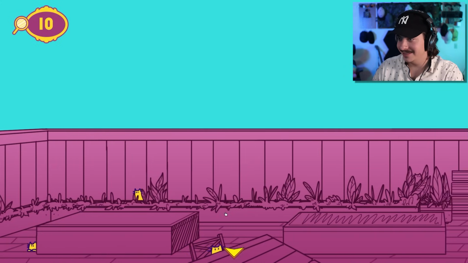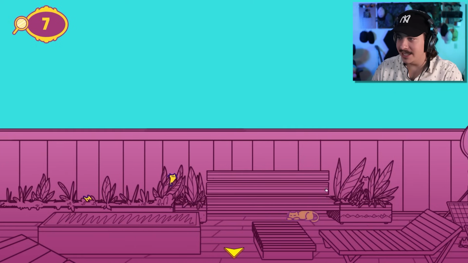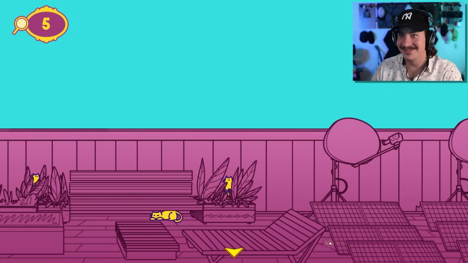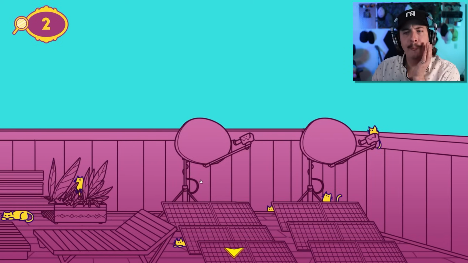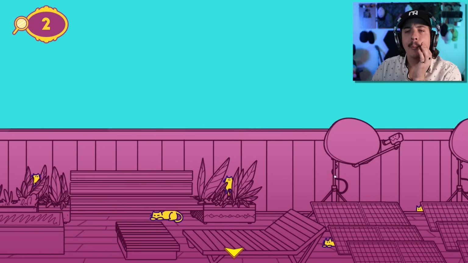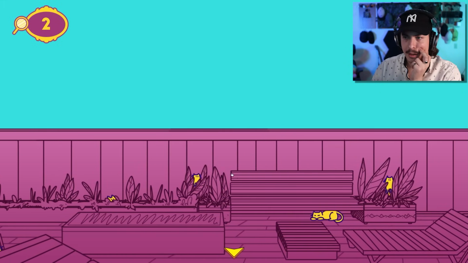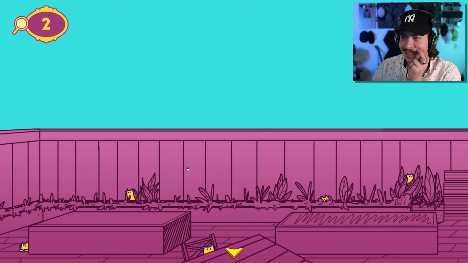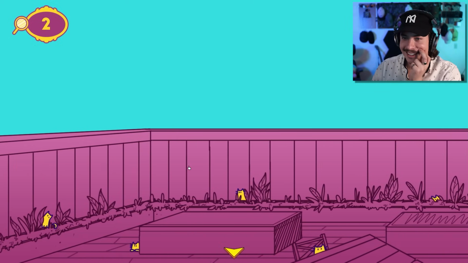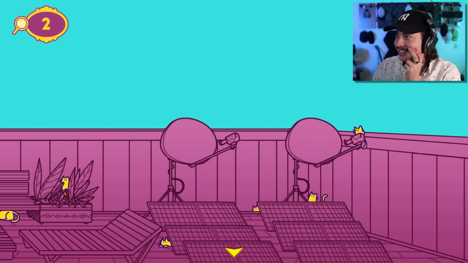Well, this is cute. This is dangerous, though, at the same time. What if these kitties jump off the roof? It would be a disaster. I've somehow missed two cats already. Hello? Show yourselves. Are you in the sky somehow? No.